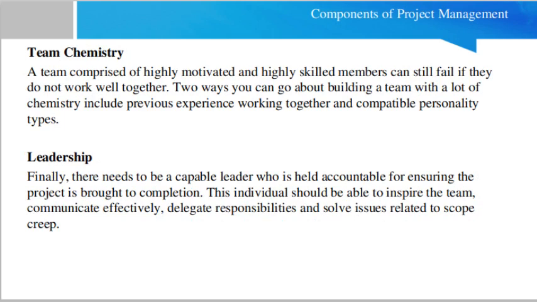Team chemistry. Team chemistry means, friends, as a project manager, you must know which person is comfortable with which person. For example, sometimes it happens that there are personality conflicts, like two persons cannot work with each other because there are clashes of personalities. A few persons are very aggressive, a few persons are very defensive. So you must know what the chemistry of your team members is and who is comfortable with whom actually.